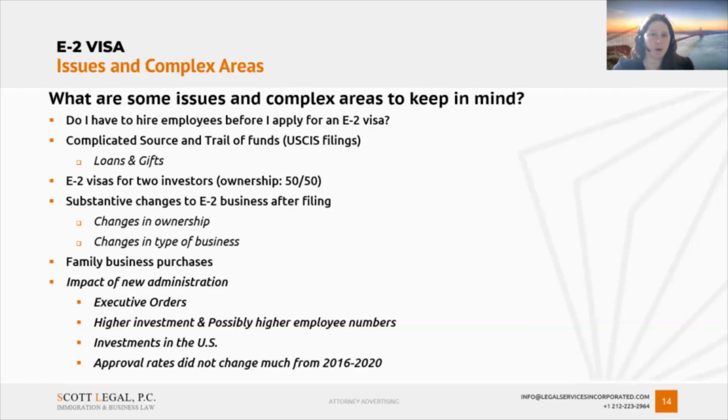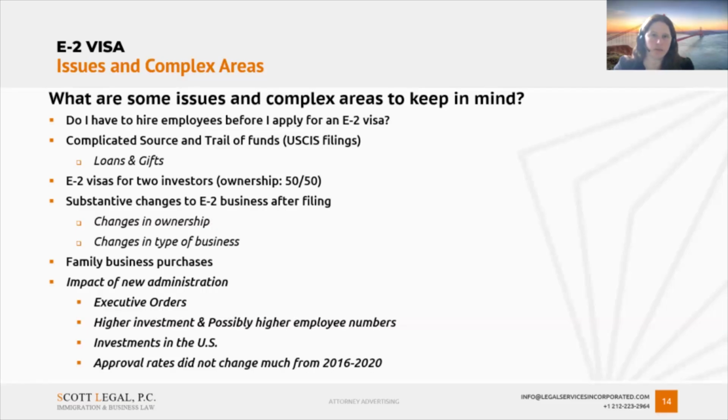Loans and gifts are permitted as sources of funds. For loans, it has to be a personal loan, secured or unsecured. It cannot be secured by the assets of the E2 business. So if it's secured, let's say you own a property personally and you take out a second mortgage, that's fine. What would not be fine is a seller financing arrangement where the entire thing is secured by the assets of the E2 business. A gift is also fine, but the gift giver has to be willing to give you their financial documents so the officer can see where the money came from.